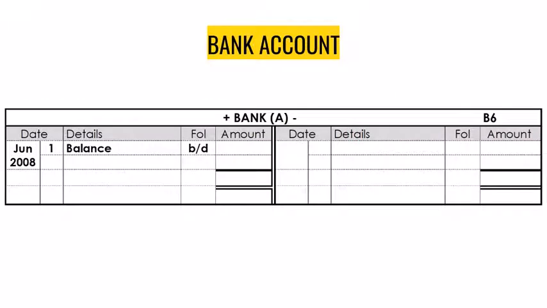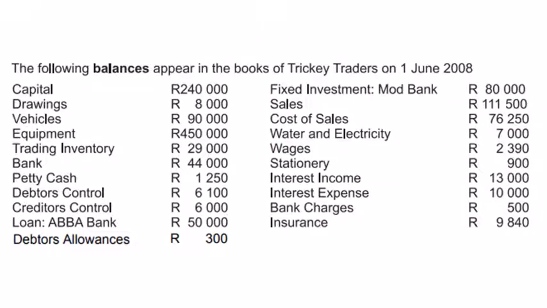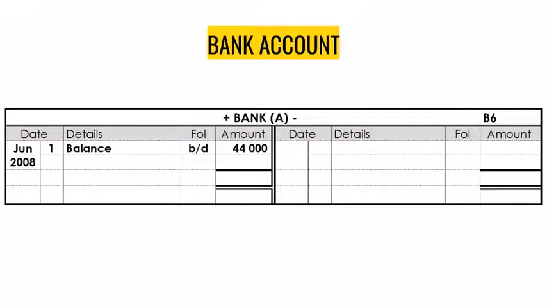Okay, next, bank. Bank is super easy. It didn't change anything since Form 1. So your bank, I just want you to picture your bank account. In Form 2, we always work with companies that have a positive bank balance when the month starts, and that positive bank balance will then be the opening balance that you will find here, where they give you the opening balances in the information section of your question. So you just go to bank and you use that 44,000 Rand. Write it next to the opening balance.